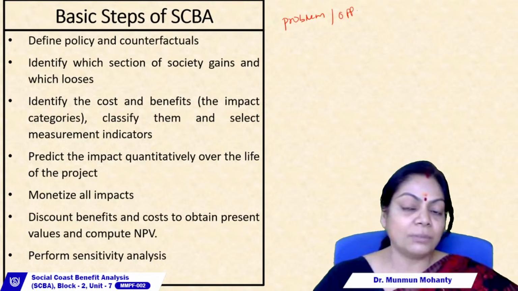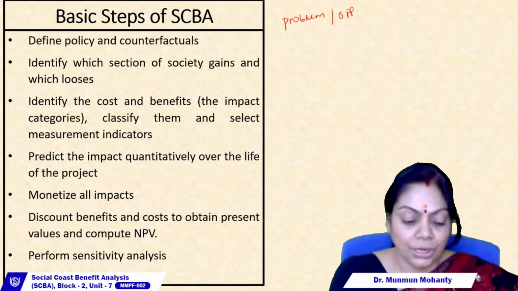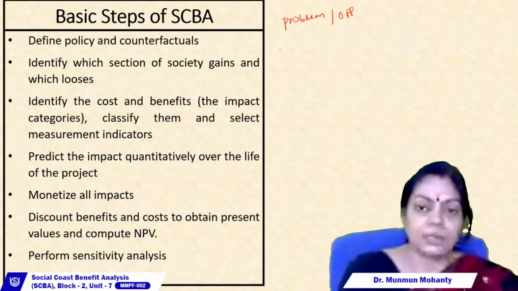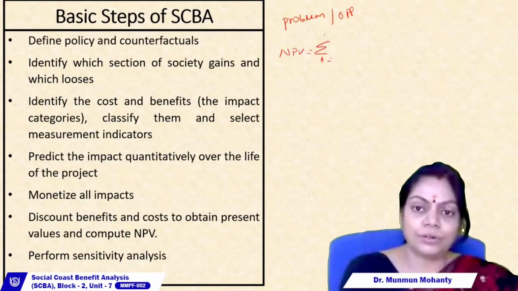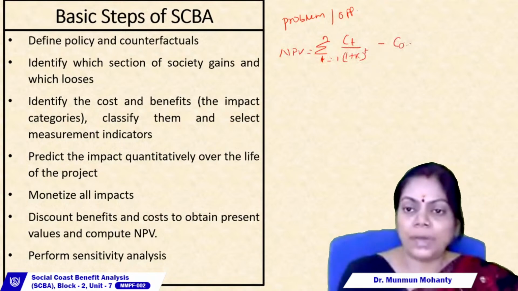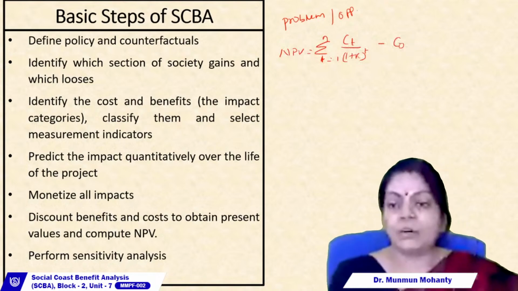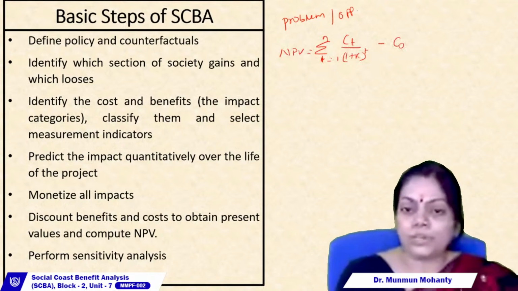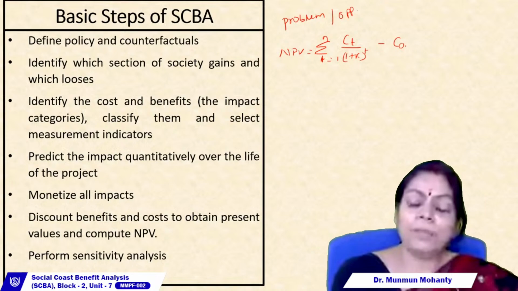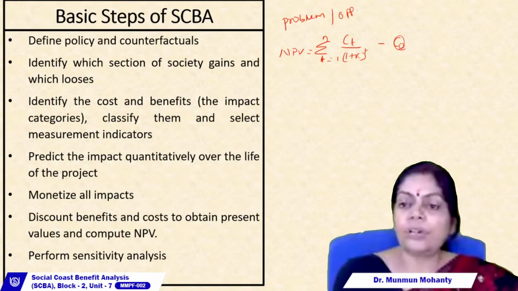Now, when we talk about this NPV calculation, if you remember, we discussed the NPV in the previous class. If you remember the formula, it was this. NPV was equal to the sum of t equal to 1 to n periods, the cash flow happening at time t, discounted by factor K to the power t, minus C0, which indicated the cost. Now here we did not do the time value calculation because that was a scenario where we were talking about only cost benefit analysis, and we had simplified our life by assuming that all the investment is being done at time 0.